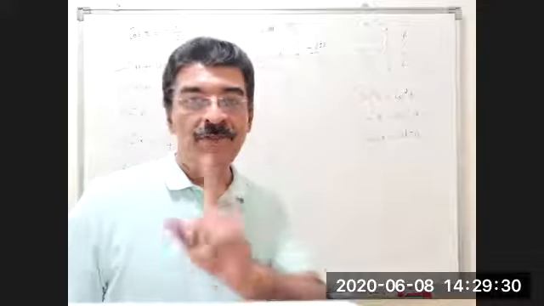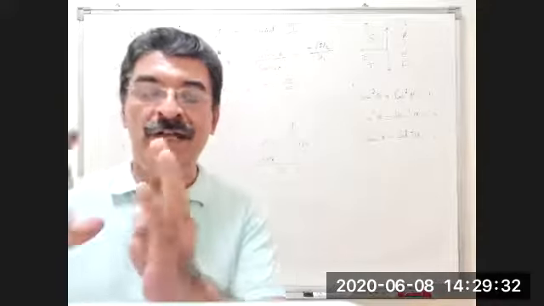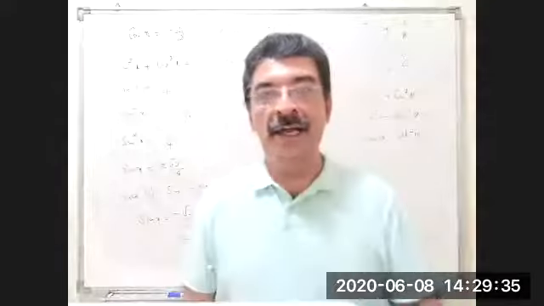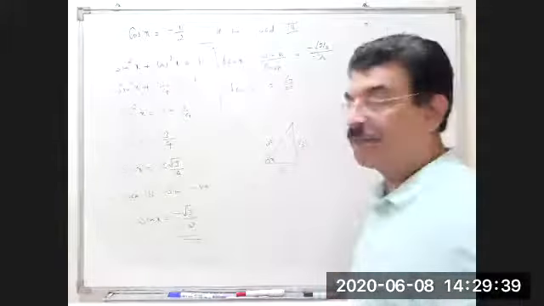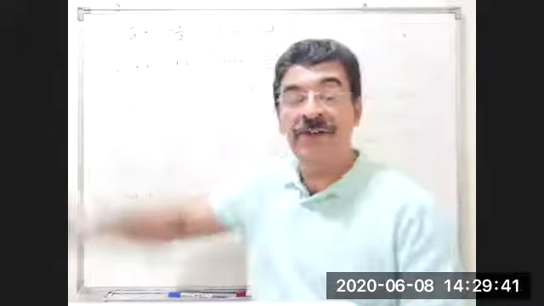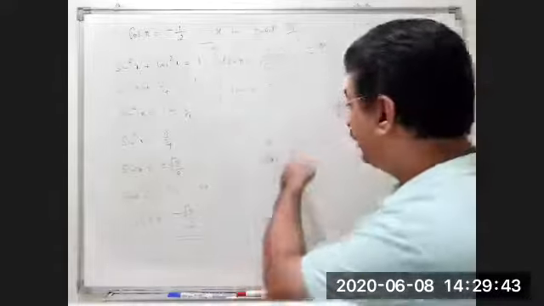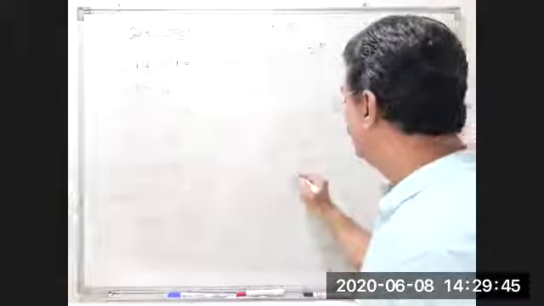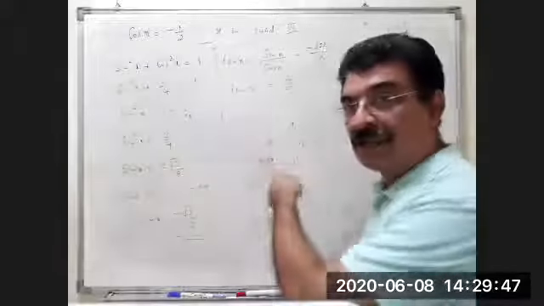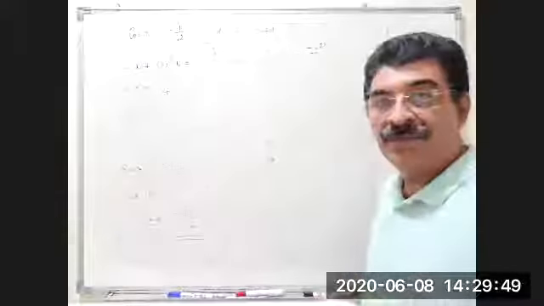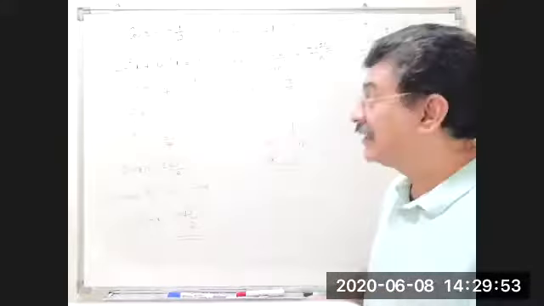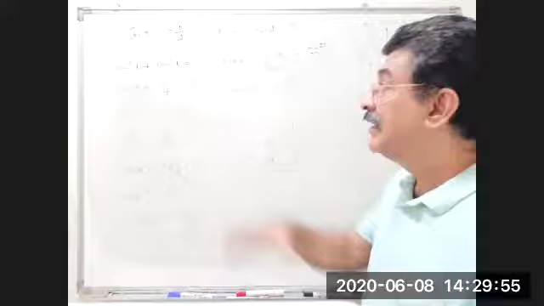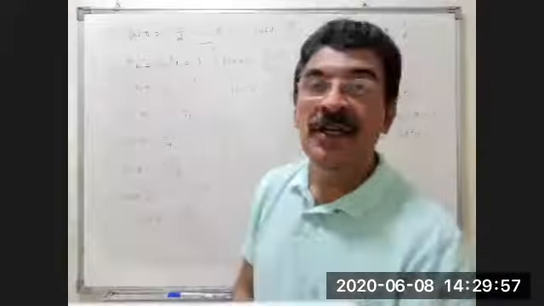It means we get a right triangle, where the angle is always less than 90, and there we never get negative values. Cos x is minus 1 by 2. How do we take minus 1 by 2 in this triangle? Minus 1 is not possible. These are functions, not trigonometric ratios. Trigonometric functions, not trigonometric ratios.